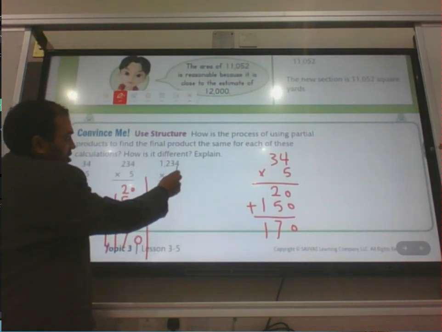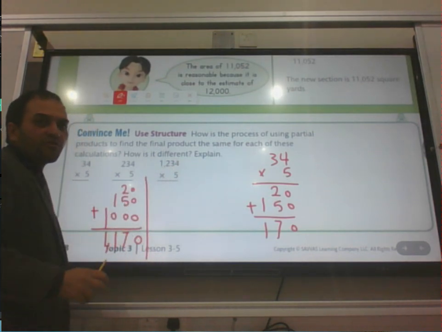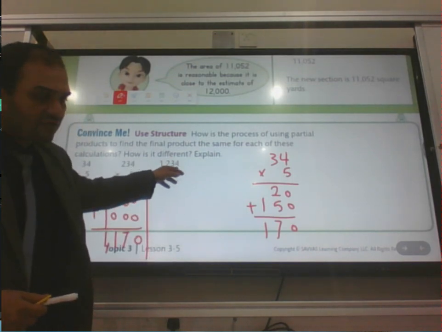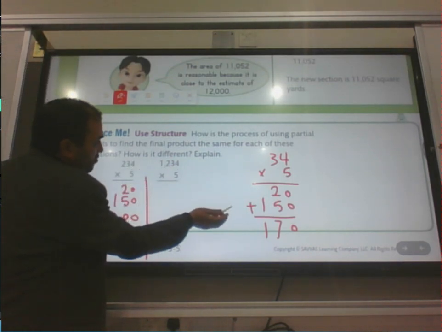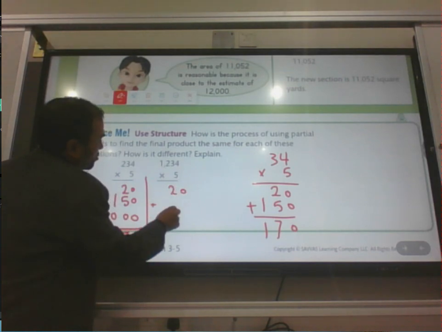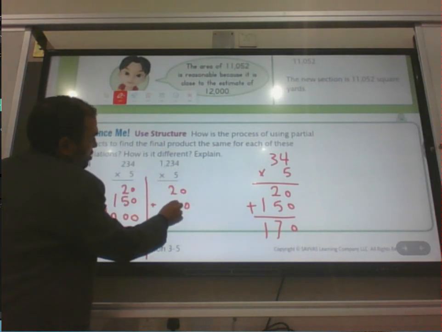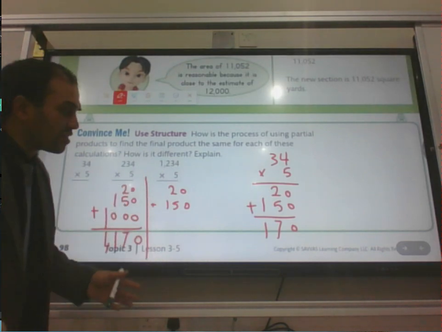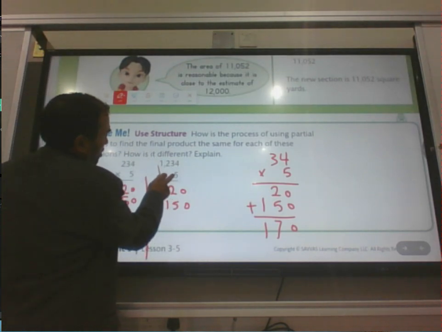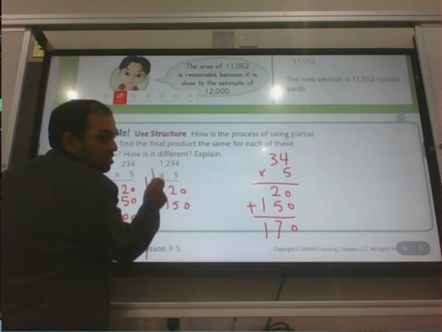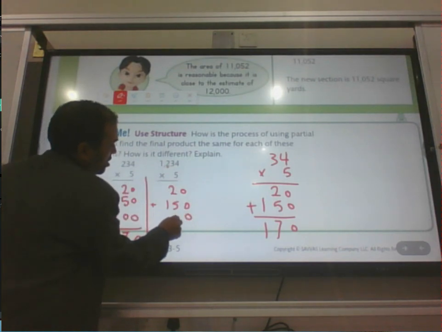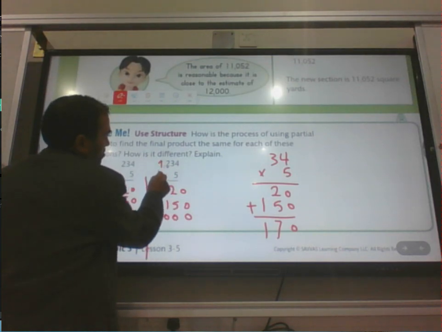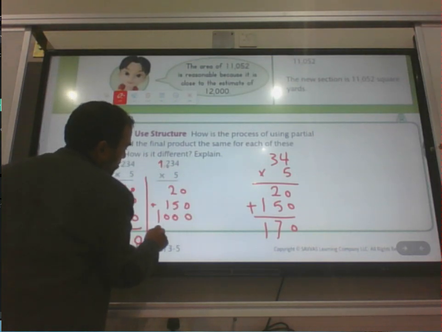Next question here, we can also write 1,234 product by 5. We need to find the answer by steps, okay? 4 times 5 equals 20. First step, start with the right hand side, it will be 20. And next, I can write 0 here. 3 times 5 is 15, because the value of the digit here is 30, so 30 times 5 will be 150. And next, we write 5 times 2. 2 here lies in the hundreds place. I got 0 here, and 2 times 5 equals 10. And next, 1 here lies in the thousands place. 1,000 times 5 will be 5,000.